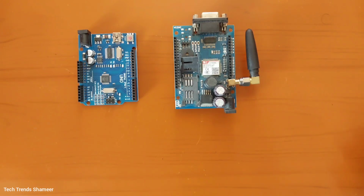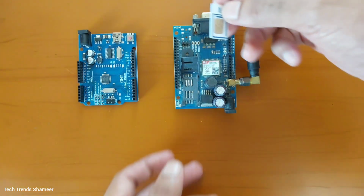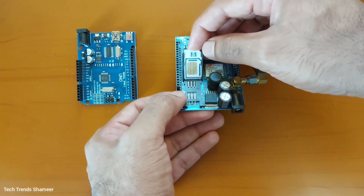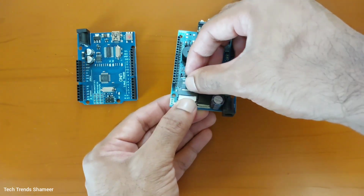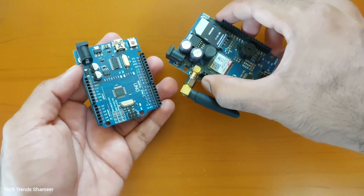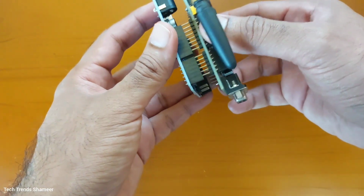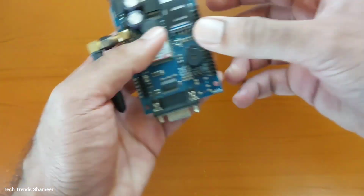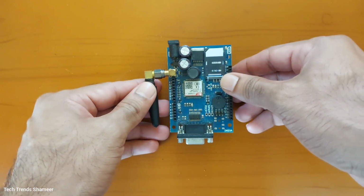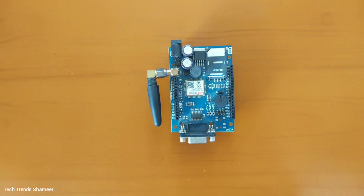Here we are using a GSM shield and we need to insert the SIM card to the GSM module like this. Then place the GSM module on the top of the Arduino UNO board like this. Now you can do the rest of the connections.